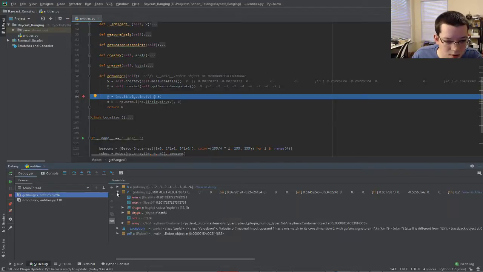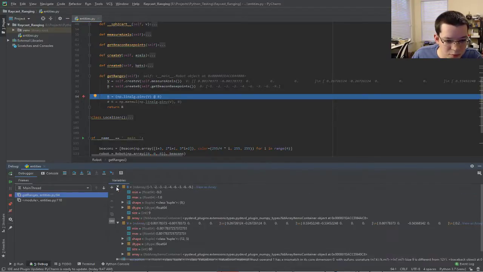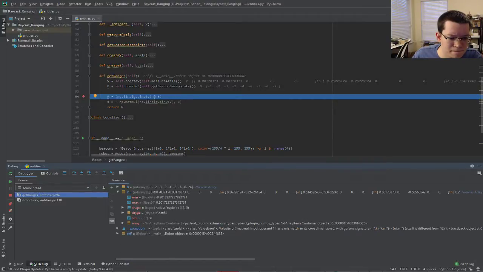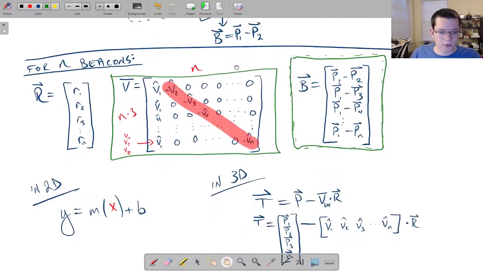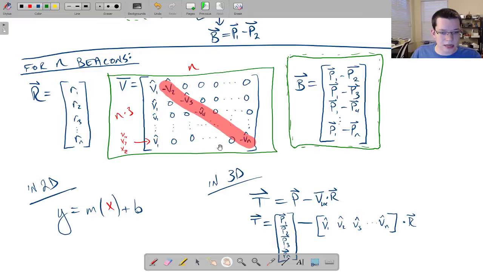V is 12 by 5. B is 9. Did we math wrong last time? This is going to be n minus 1 tall. 3 times n. 3 times n minus 1.